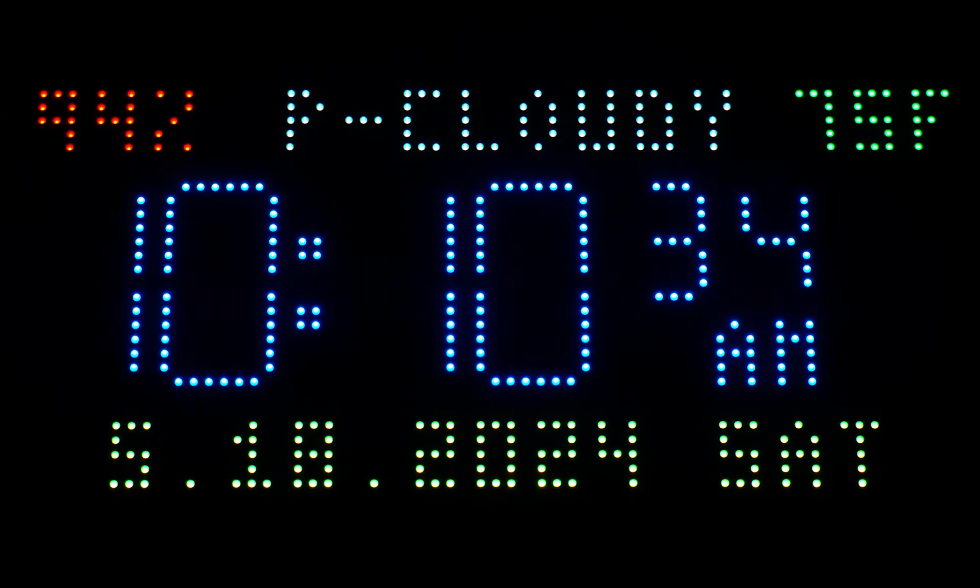I've also added logic for the nighttime mode, so if you want to dim the clock when you go to bed, there's an option for that. And there's a nice web service built into this clock for changing all the settings. You can change color palettes, you can change the date format, you can go from metric to imperial formats.